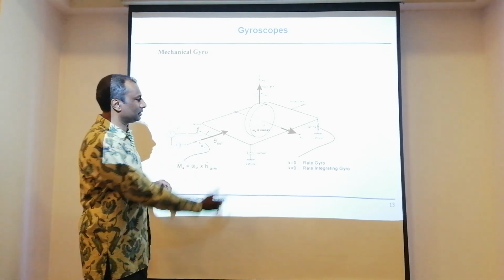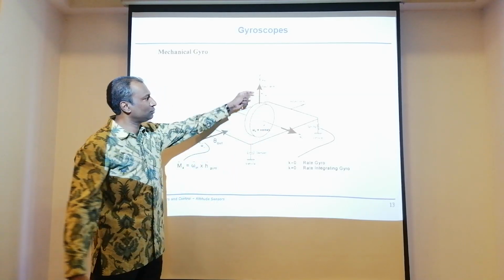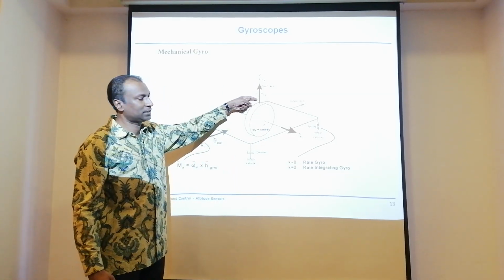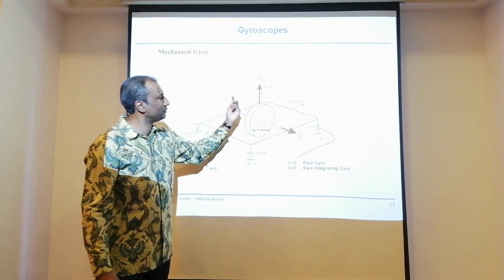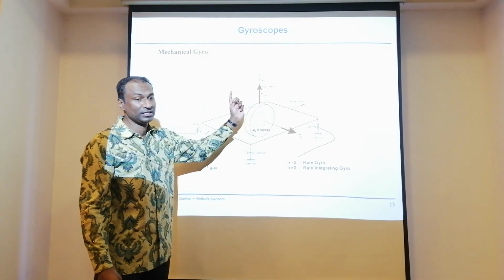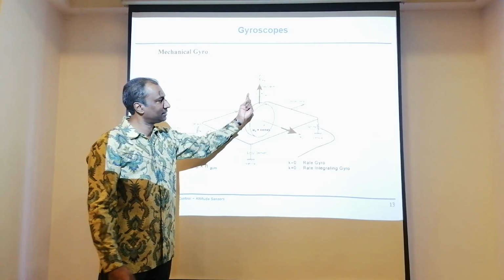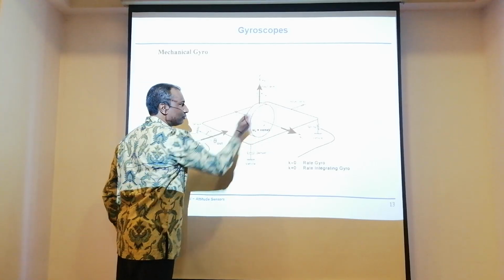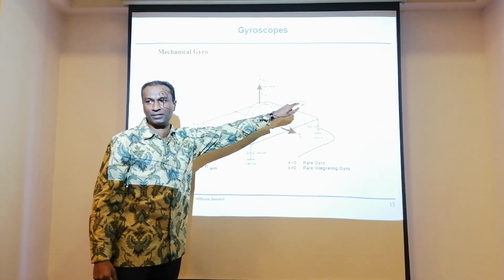So you can imagine a gyro rotating. Assume this is the Z axis, and there is an external disturbance, which is a disturbing torque. So this torque is what you measure. This is external. Then the output is the deviation. It happens here in this axis.